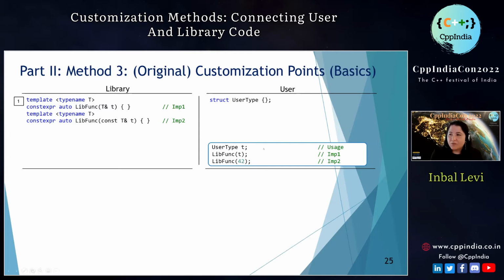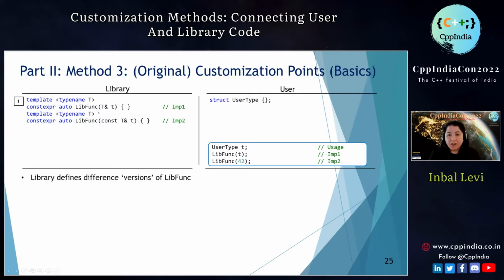Okay, so a very basic thing that I want to show here, and this will open the discussion on ADL, is that basically the compiler is searching for the best candidate. Always, this is something that happens even in everyday code.